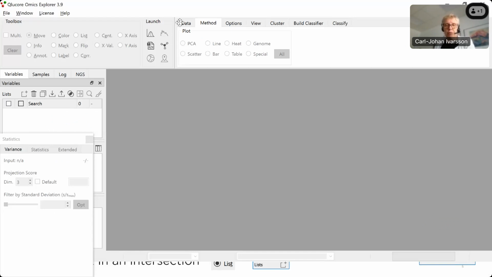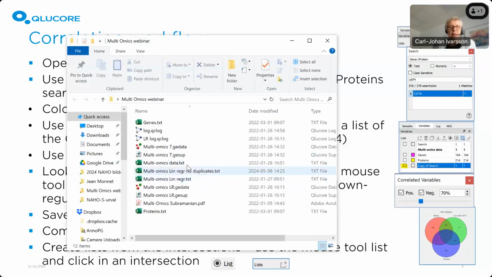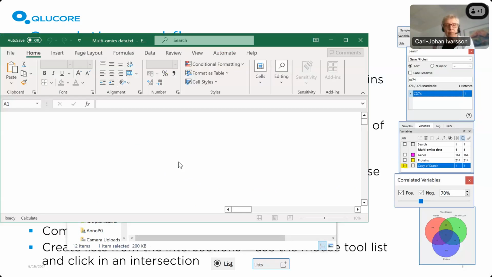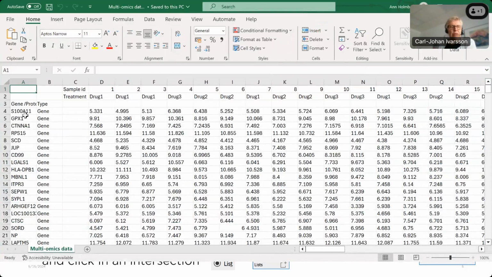Or before I do that, I will actually show you what the dataset looks like. So it's this one, a tab separated TXT file. So here we are. And here you can see that we have all the variables. So initially, we have all the genes.